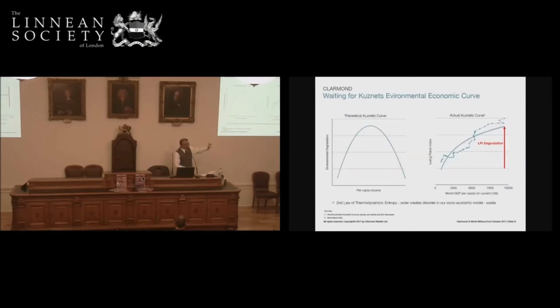And what does this mean when we try to make economic growth? That means we're trying to order nature. So the second law of thermodynamics comes into play, which is entropy, which is if you're going to create order, you're going to create disorder at the same time, because energy is not being destroyed, it's just ending up somewhere else. And in our case, with an exponential monetary system and an exponential consumption system based on that, means we create lots and lots of waste. Because it's entropy, it's not going anywhere. And where does it end up?